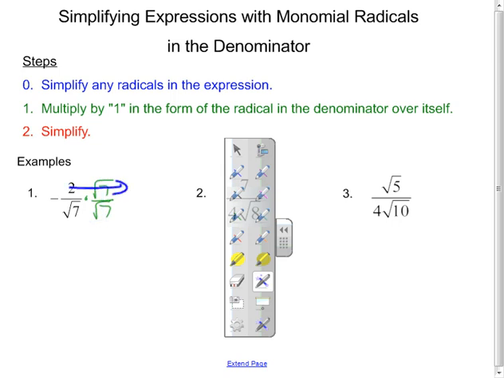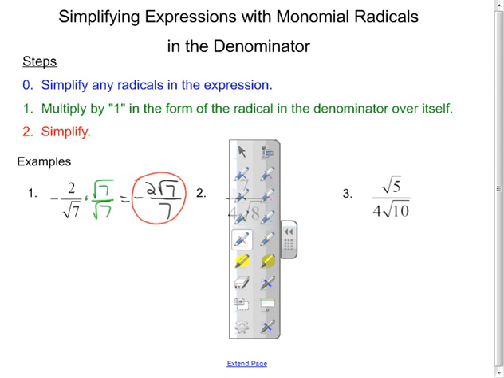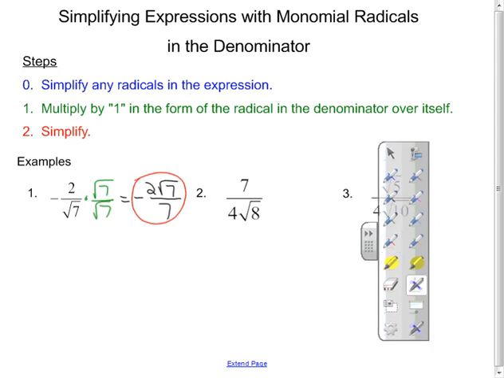But when I multiply across, like I do with my fraction rules, something really cool happens. I get the opposite of 2 root 7 over root 7 times root 7, which is just 7. So we see that we had a radical in the denominator in the original expression, and in the final expression we don't. That's why this is considered simplified now. A little bit of a weird word, but you've rationalized the denominator. Step 2 in red says just to simplify. Well, I'll just circle this in red because there's nothing to simplify there. Remember, with the in-within rule and the out-without rule, you cannot cancel root 7 over 7. They're not quite like terms, not totally the right expression for that, but it will suffice.